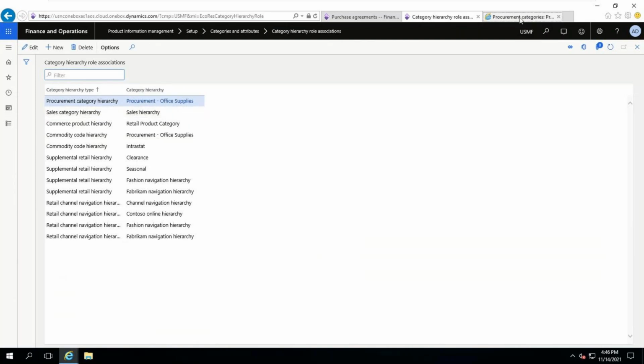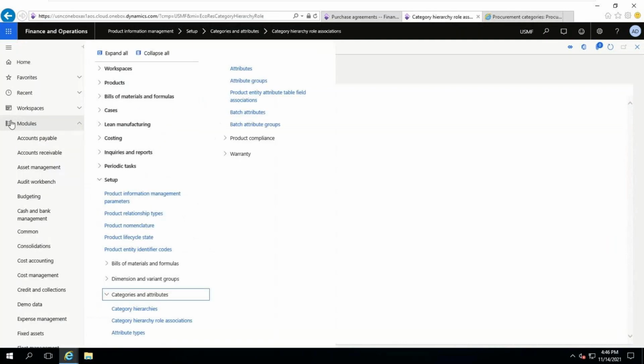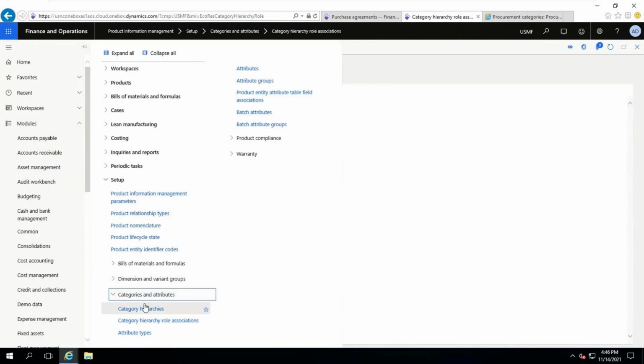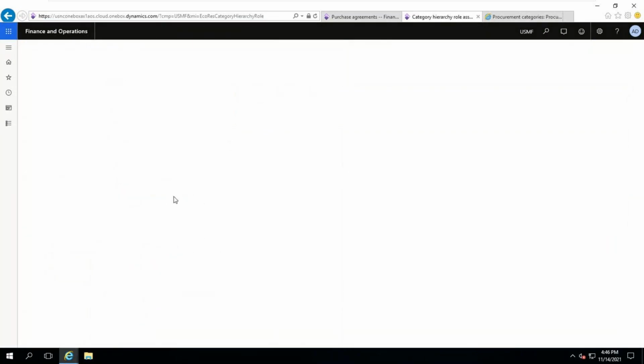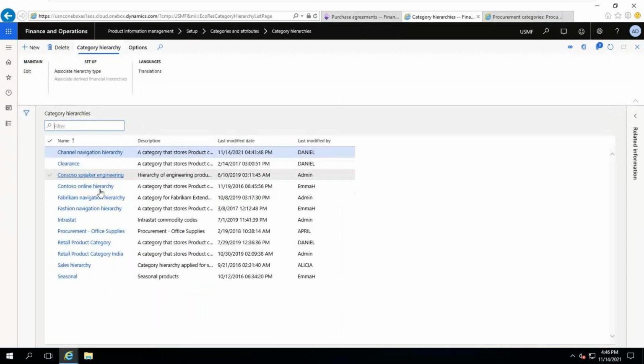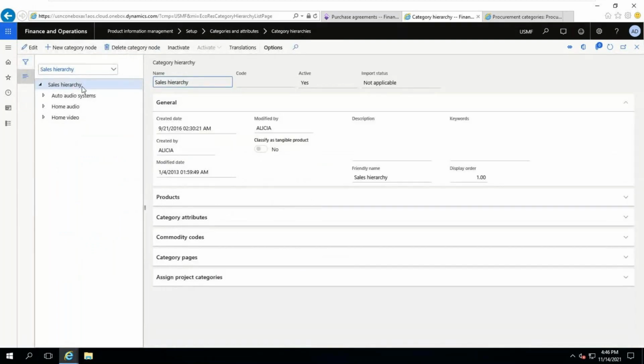Now let me show you the hierarchy, what it is, how it was created. Category hierarchies, sales hierarchies. Inside it is audio systems, home audio systems, home audio. Okay, home audio and home video.